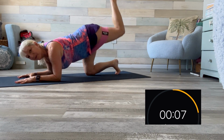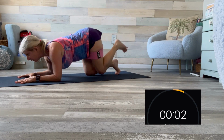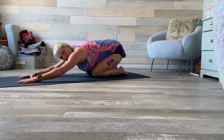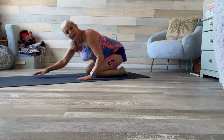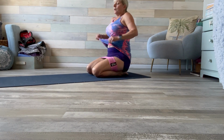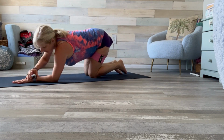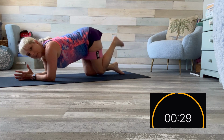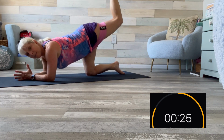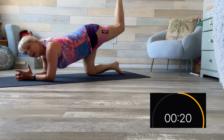In case you don't know, remember, use your breath work to cue you that you're breathing and not holding your breath. And then once you end, you can come again down into a child's pose or you can rock the dog. Going back, where we're going to pulse straight up to the top. So I'm coming here, lifting up, and then pulsing. So I don't want to come below that. I want to go all the way up and then pulse from there.